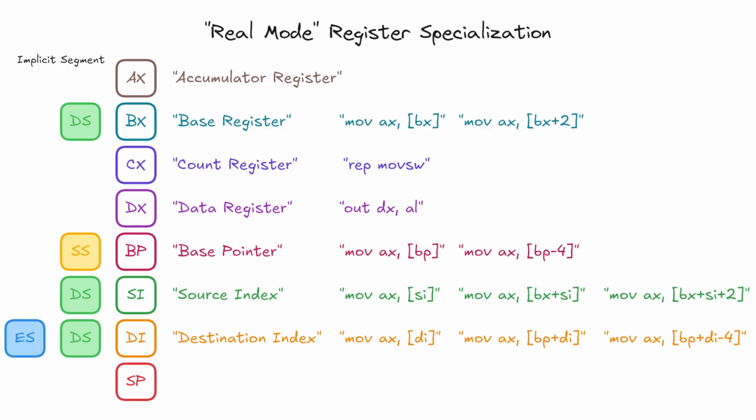Finally, there's the SP register, or the stack pointer. While arithmetic and move instructions can be performed on the stack pointer, it otherwise can only be used with the call, return, push, and pop instructions. Unsurprisingly, accesses are only performed using the stack segment and cannot be overridden.